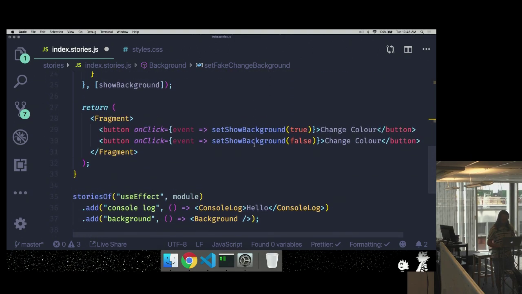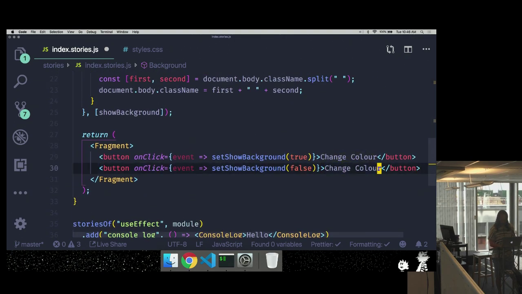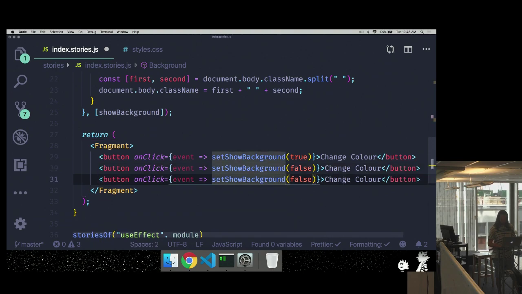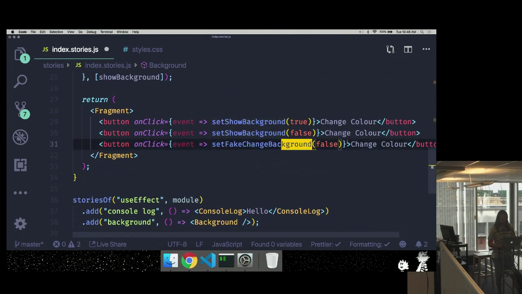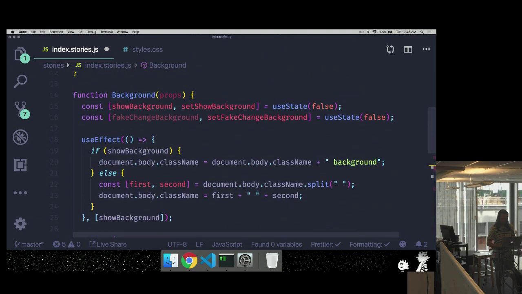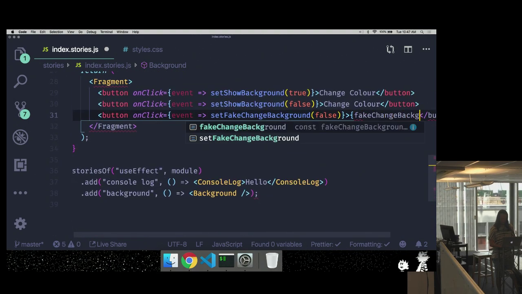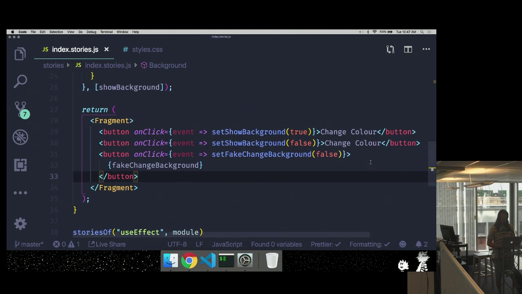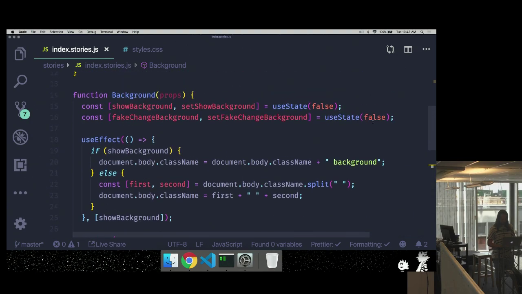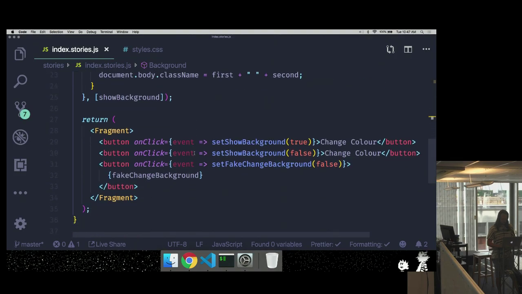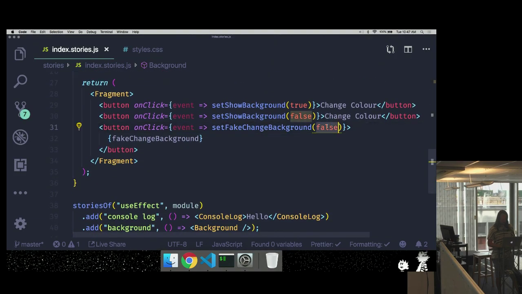So I'm going to do set fake change background, and that's just going to be so we can see that it's actually changing the state. The initial value for that is going to be hello. And now when we click this, we're going to say goodbye, I guess. Just something to change it.